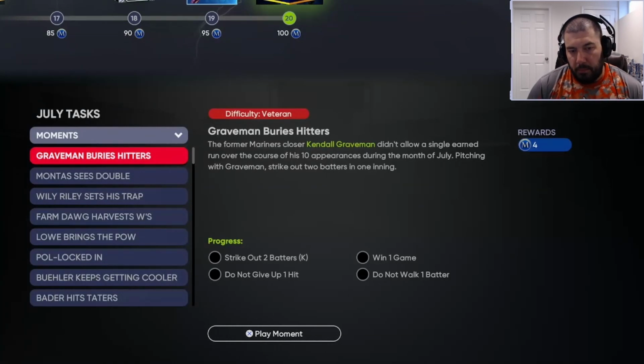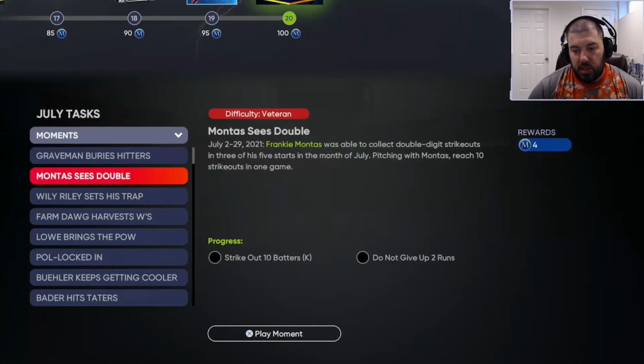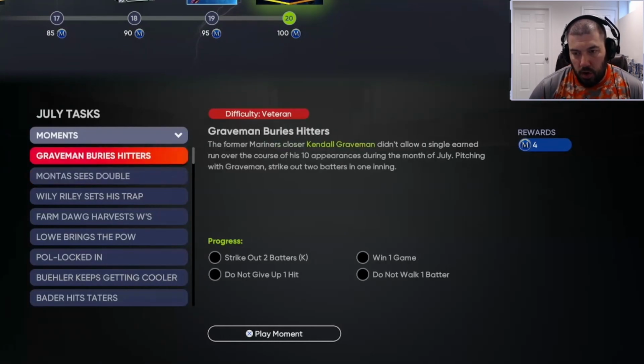You have Graveman, Barry's hitters, get 2 strikeouts, win game, do not give up a hit, do not give up a walk. So in one inning, you're going to have to get 2 strikeouts. Montes sees doubles, you're going to have to get 10 Ks without giving up 2 runs for a moment. Not bad at all, both on veteran.